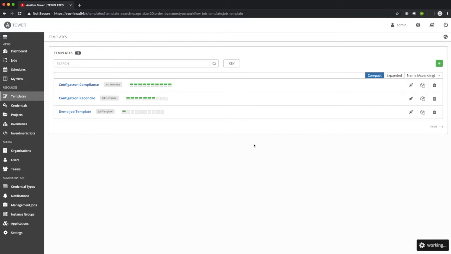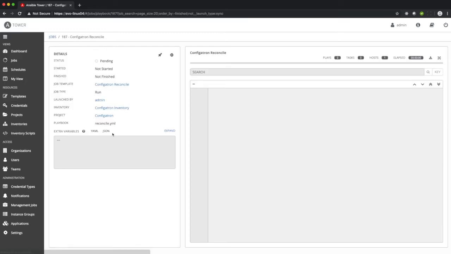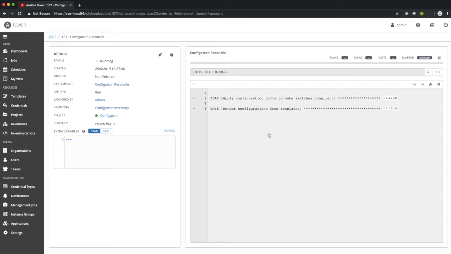Let's run the reconcile job, and this will do the same thing as the previous job. It will render configurations, compare with what's running, but this time the diffs will be applied so that it will bring the configurations back into compliance.